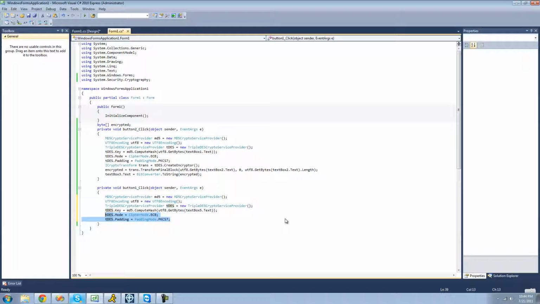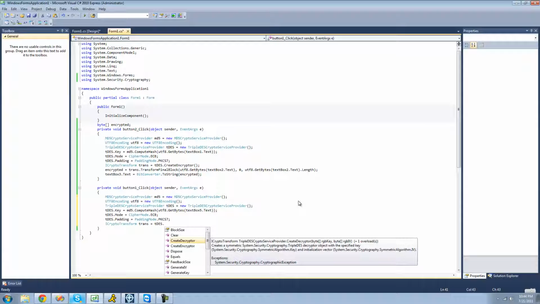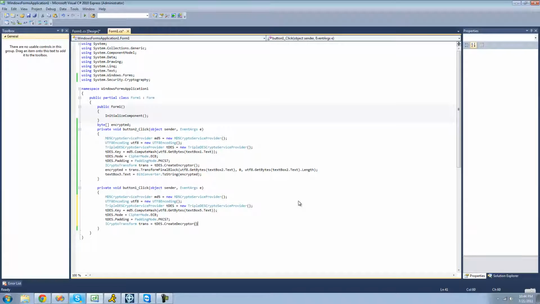because if we don't have these settings right here, it won't decrypt properly. Now we're going to create a new instance of this crypto transform interface, and instead of setting it equal to an encryptor, we're going to set it equal to a decryptor. So we'll say crypto transform, I'll call it trans, and set it equal to a decryptor, creating a decryptor out of our TripleDES crypto service provider class.